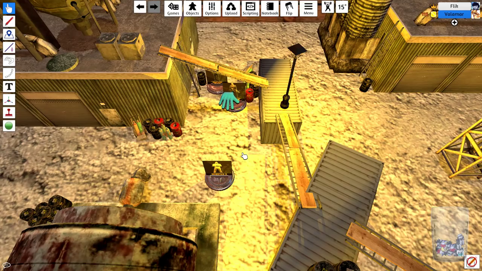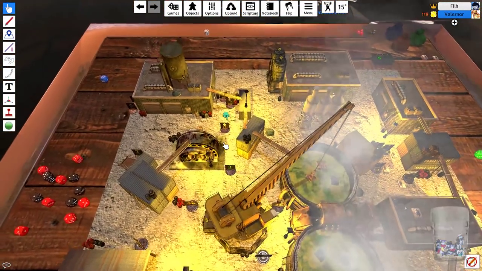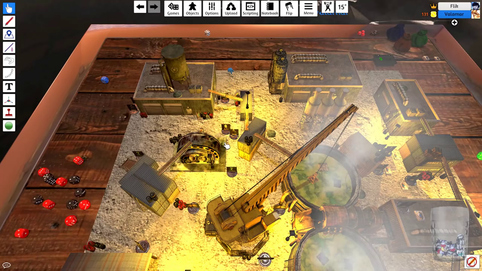Yes, this model activates. I want to use that rule to activate Batista over here as well. Okay. Just because I can. Subsequent let's goes have a -1 penalty, although a result of a 6 is always a success. I have a 6. Okay. There.